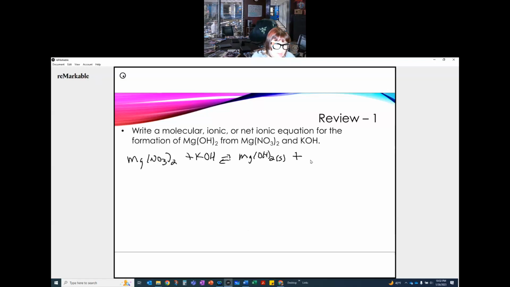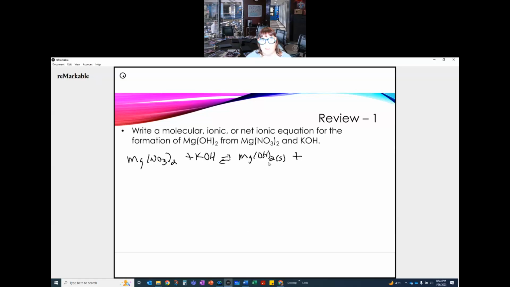So in order for me to do this, I took the cation from the first one, so the Mg from the first species, and I paired it with the product from the second one. And of course, the Mg is a 2+, and I know it's a 2+ because NO3 is a -1. So since I have two of the NO3s, that means Mg must be a 2+. It is an alkaline earth metal, so I would expect it to be a 2+.